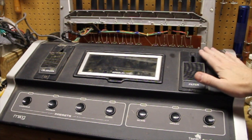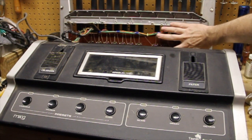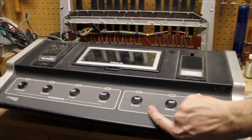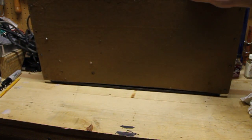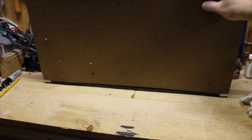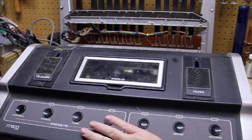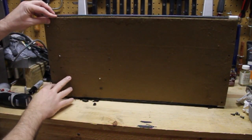Now it's time to start getting into this portion of the project. There apparently was a piece of fiberboard that would have gone here, covering and shielding it electrically from inside the synth module. But whoever detached the two sections from each other created something else under here that we're going to have to get rid of. We need to see if we can fabricate a new one, because I doubt I'll be able to find a piece of fiberboard — I might even be able to use some of this right here.